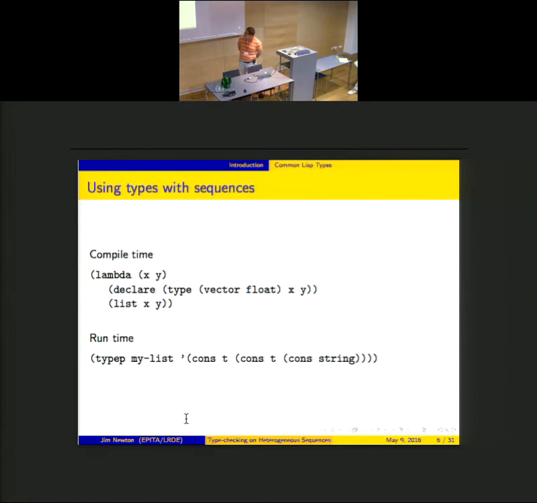But because Lisp is a dynamic language, you can also use type information at runtime in the logic of your program. So typep returns true if my list is an object which is a list of length 3 whose third element is a string. So with this type of construct, it becomes a bit difficult, but you can still describe quite a lot.